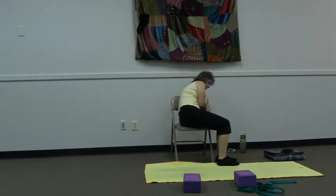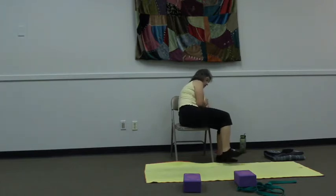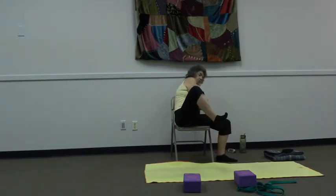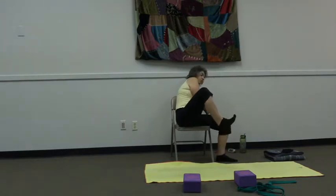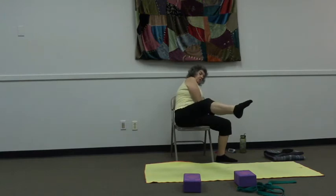Same thing on the floor. The only difference is you're alternating your legs. Right up, turn, point, extending, flexing, bending, coming back. Every time, adjust to make sure your weight doesn't go to one knee, the ones on the floor. Right up, turning, pointing, extending, flexing, and bending.